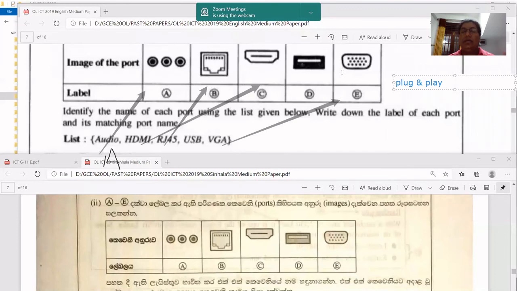Right? So there are some features with the USB port. That first one is plug and play. Without installing the device driver software, you can directly use the devices. Just think about the USB printer. You can use that USB port, plug it in and use it, right? Earlier not like that. Earlier we needed some CDs, because we needed some drivers, right?